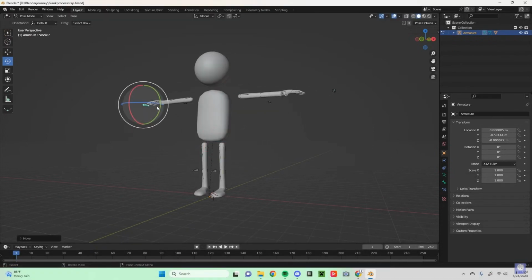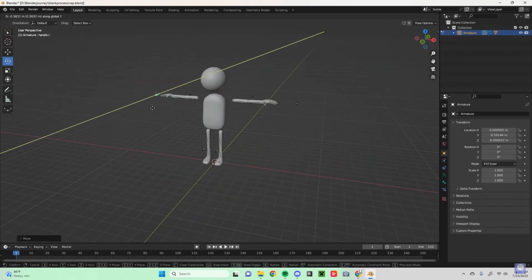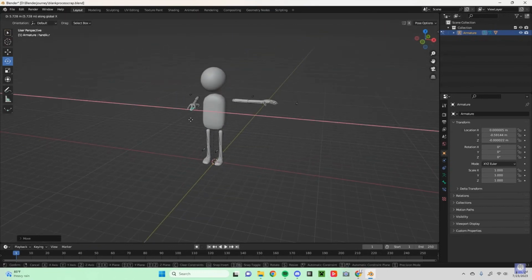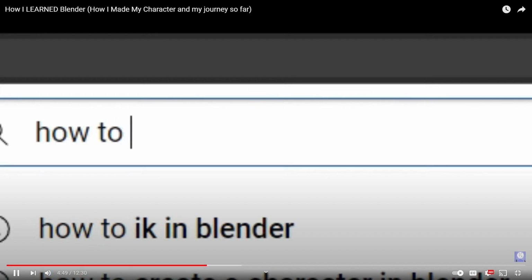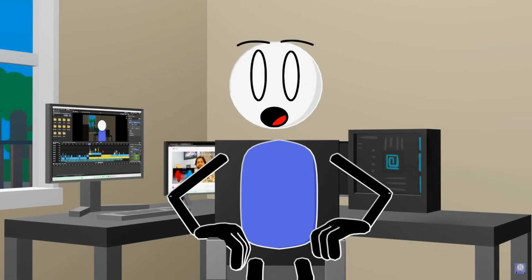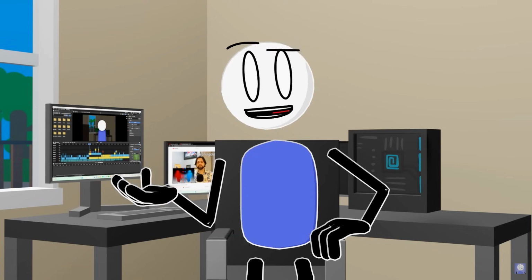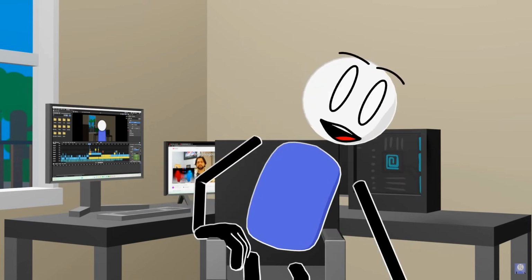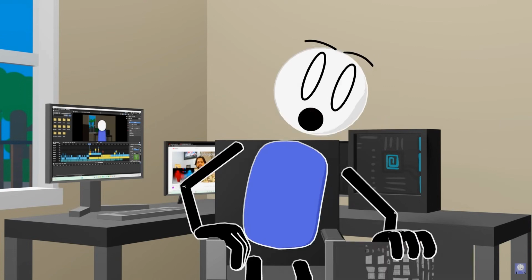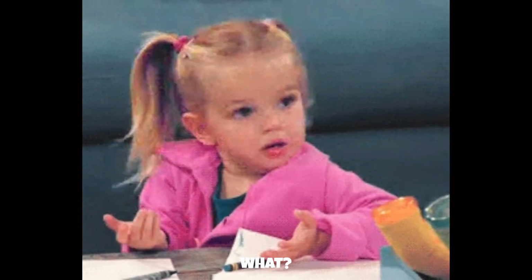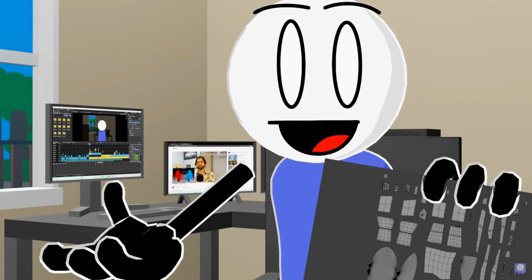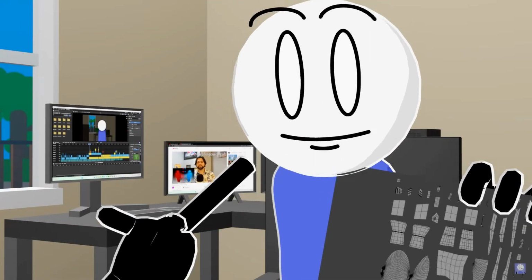So I had this fully rigged character, but it had no textures. So what is a man to do when he wants to texture his character? Let's go straight to YouTube. That's right, he takes straight to YouTube again to find another tutorial. Now, I don't remember exactly who I watched to learn this information, but the process of texturing something in a 3D software requires UV unwrapping the character's mesh. Don't know what that means? Yeah, me neither. But I found out.